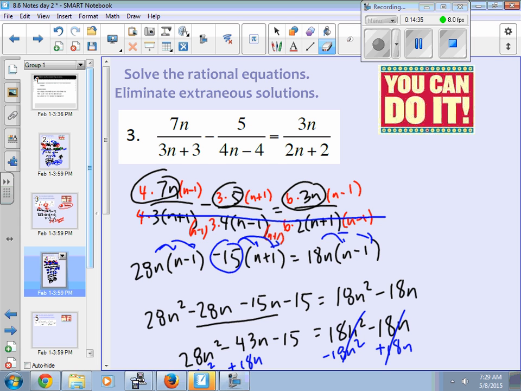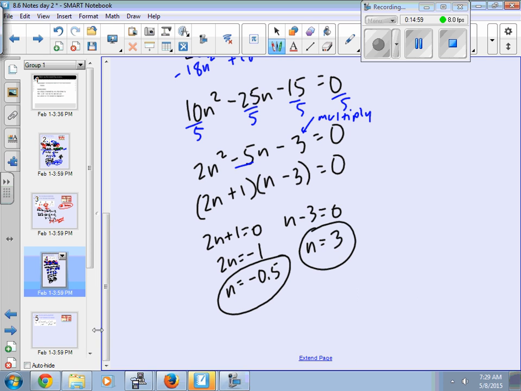Let's try negative 1/2. If we put negative 1/2 in here, that's okay. This one's going to equal 1.5 then, that's fine. Negative 1/2 here, that's fine. That's going to make this negative 6. Put negative 1/2 here. That's also fine. That would equal 1. None of these denominators make it equal 0. So this one actually has two solutions. Both solutions work. So sometimes you might have more than one answer. Both answers are good here, 3 and negative 1/2.